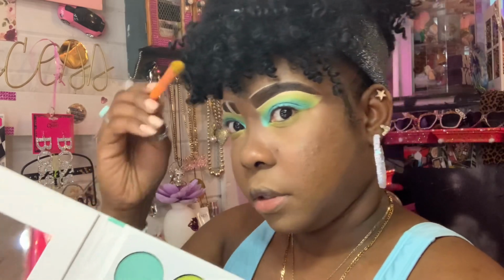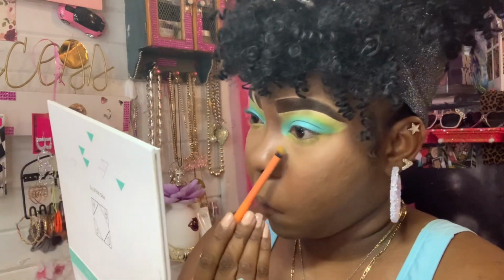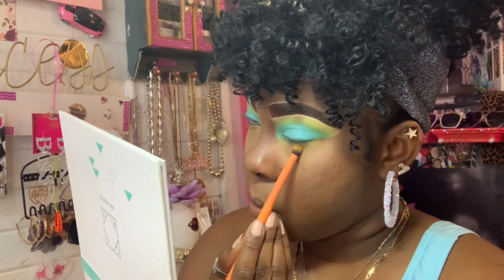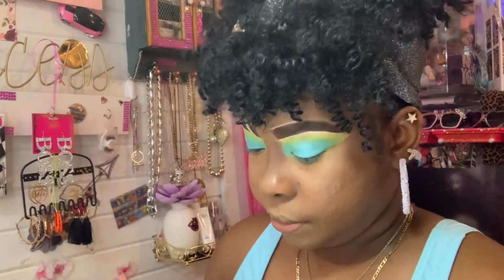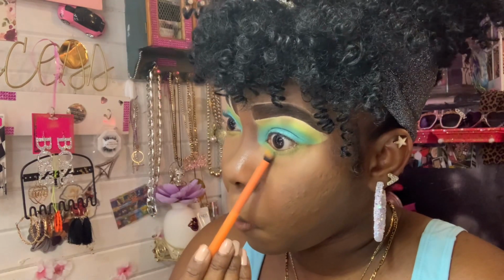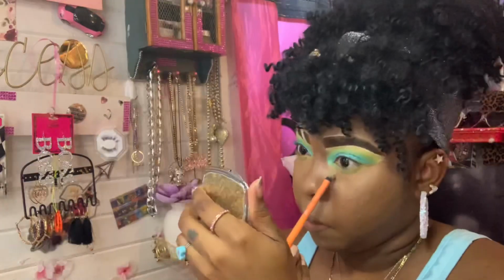Alright, I'm taking that same Moda detail brush, and I'm going to go in with that ocean blue. And I'm going to take that and dab it underneath my lash line as well, just to complement the whole tropical vibe. You know what I'm saying? We got a little bit of that going on our bottom lash line as well.